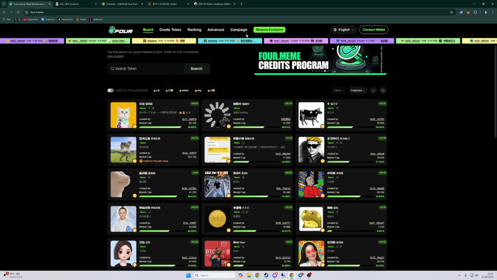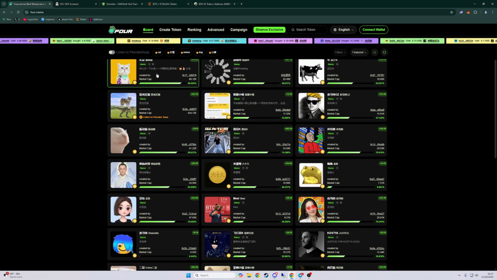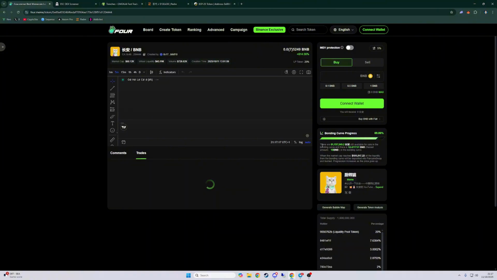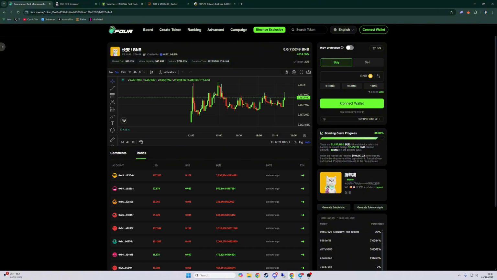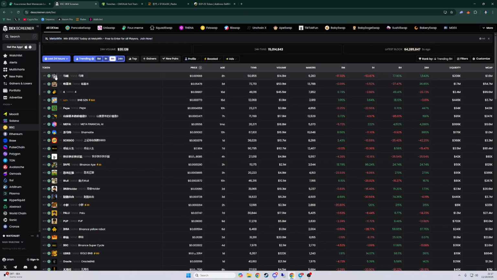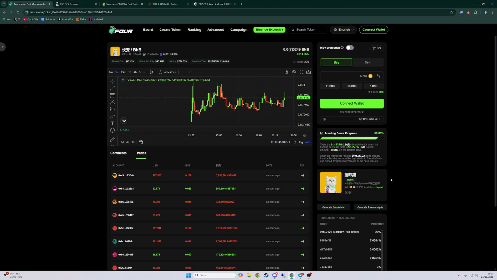So if we look at Four.Meme now, I just want to go over this quickly as well. If we click any of these coins, you can see here that there are this amount of tokens available for sale in the bonding curve, and the bonding curve is 12 BNB. So you can see here that it's 89%, and once it reaches full percent, so let's say 100%, it's going to bond from Four.Meme, and it's going to go on to Dex Screener here, which is PancakeSwap. So it goes from Pump Fun onto Raydium. From here it goes from Four.Meme into PancakeSwap. So it's basically the same thing, just different names.